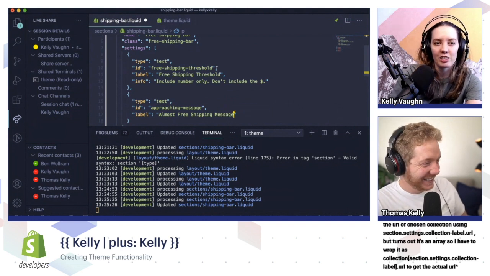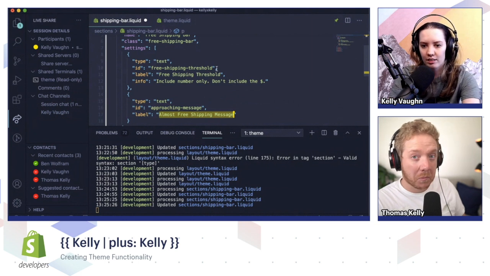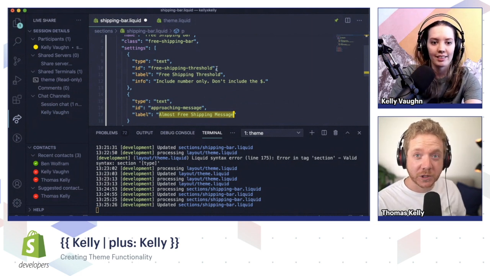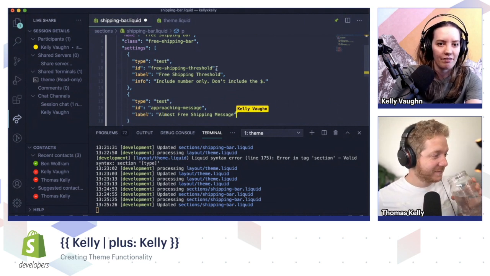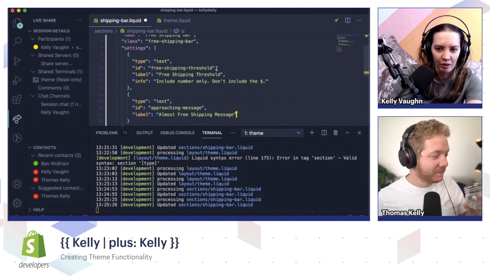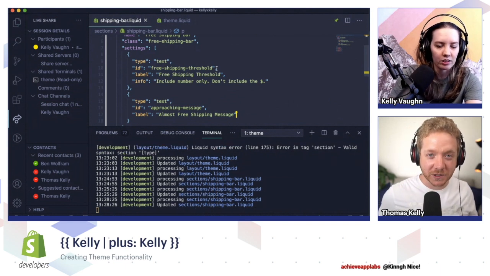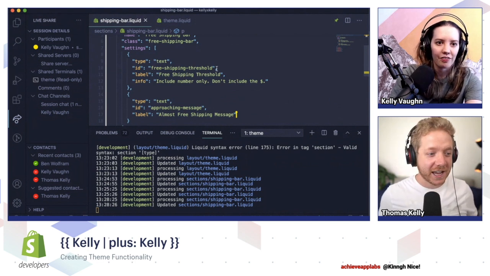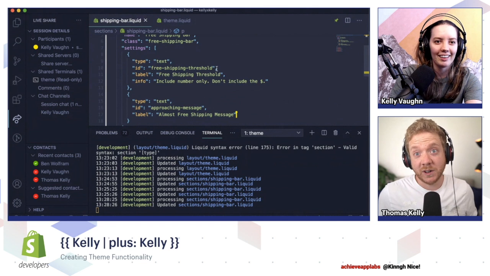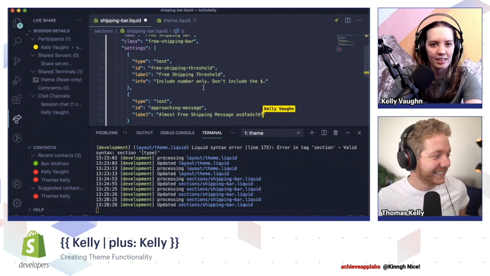Another thing to remember for your labels, they can be at most 25 characters. I did not know that. Yes, an arbitrary limit set by Shopify. Exactly. So just for fun, I'm going to save this, and I think it's 25. Do you know how the majority of these numbers get set? Somebody just says a number and it goes with it. It's literally like, hey, what should this limit be? 25? Sure. It's saved. So maybe that's not the case anymore. I don't know.